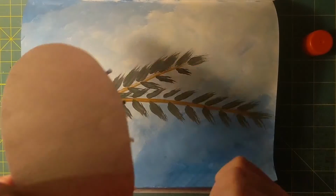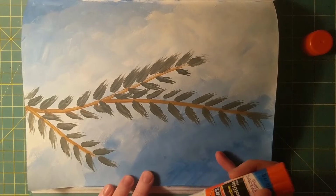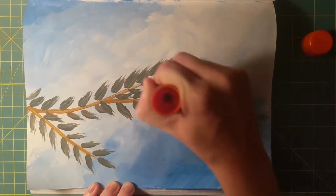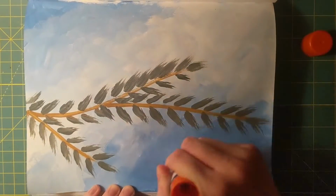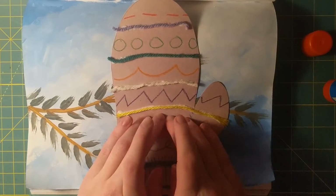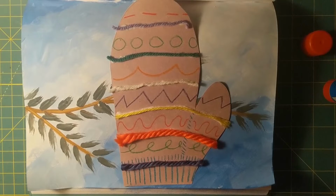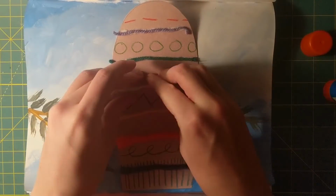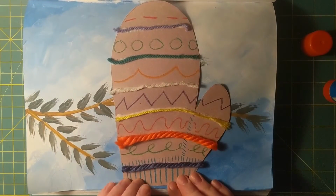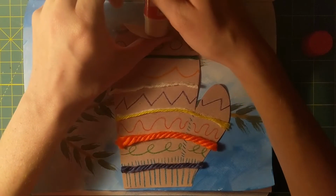Okay, my friends, one last step. We're going to combine our mitten with our background, but I can't put the glue on the back of the mitten because the glue is still wet on it. So using my glue stick, I made a mitten shape on the background, and now I'm pressing the mitten onto it. I'm pressing in between the threads so that I don't mess up the liquid glue, which is still wet.